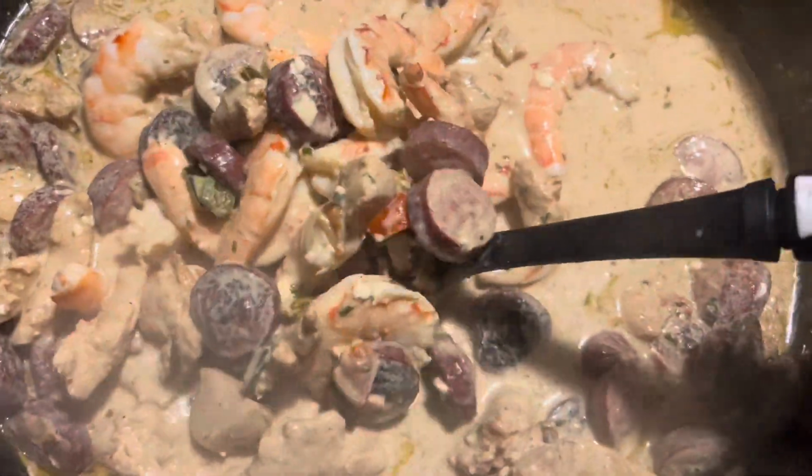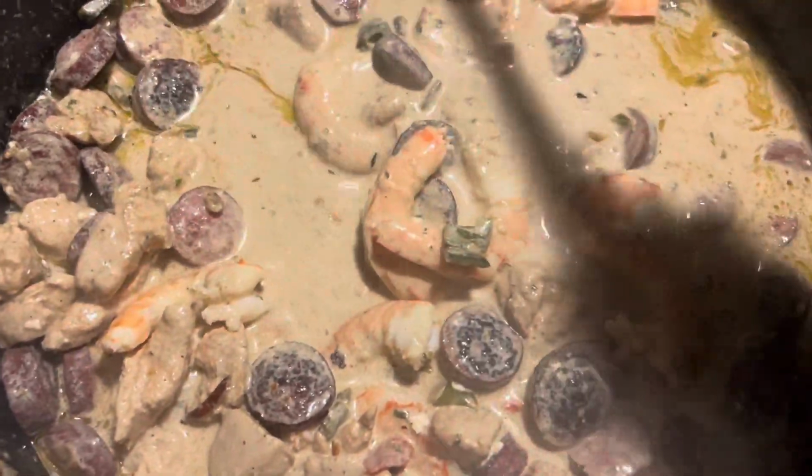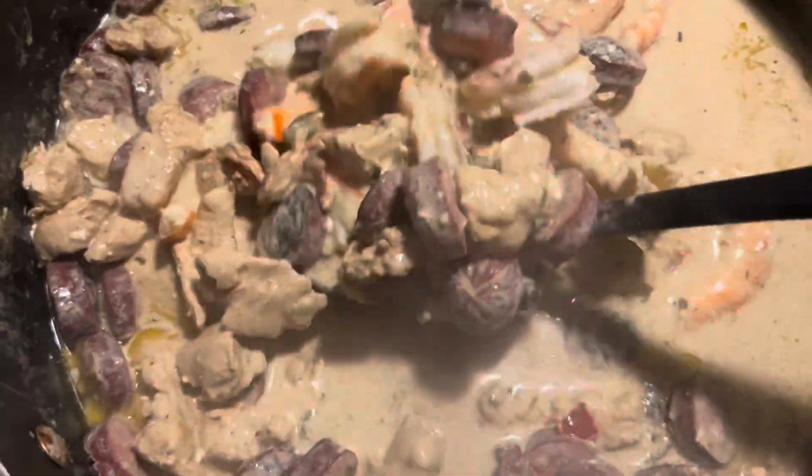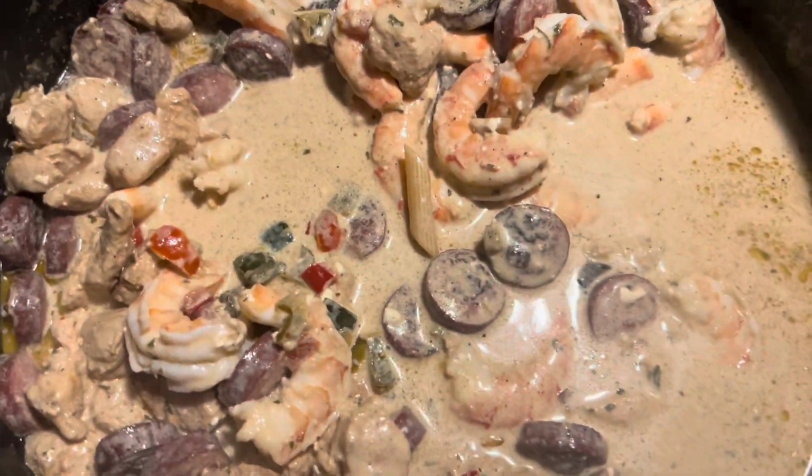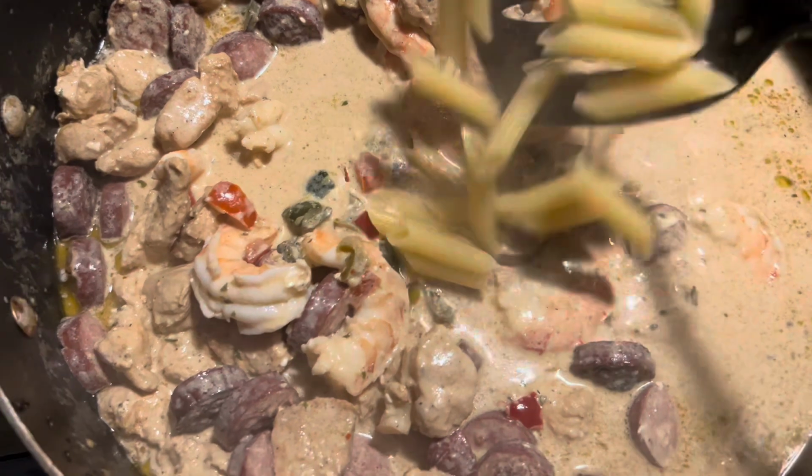So we got shrimp, sausage, and chicken. Pasta. We're going to let that warm up just a little bit. Just warm them shrimp just a tad. And I'm going to add my pasta in right now. I'm going to ladle it in. So it's going to be a little bit at a time.